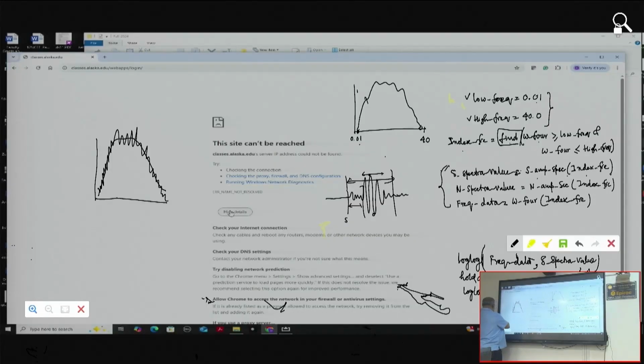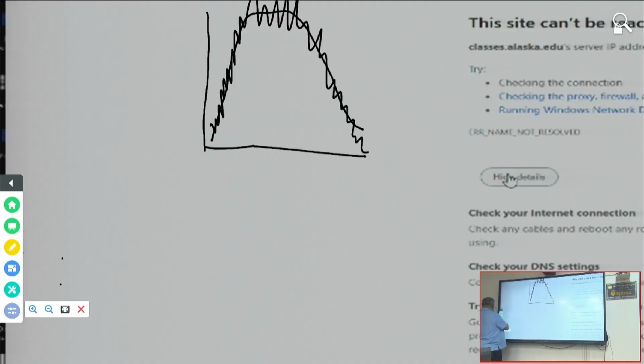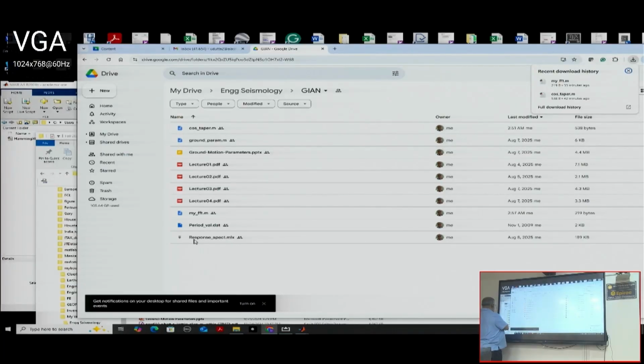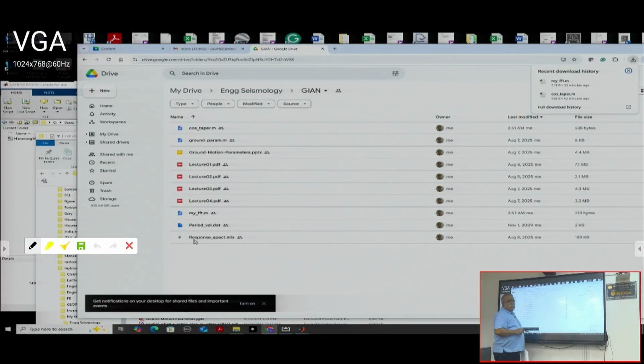what has happened? Where it is? Okay. This amplitude spectra why these things comes here? Is it this one or it is something else?